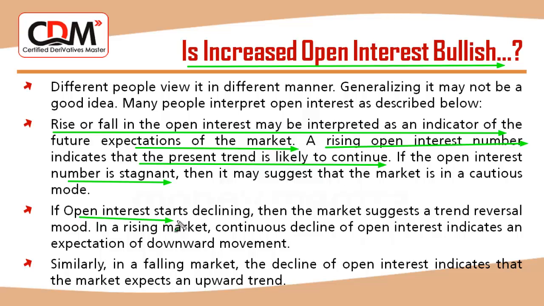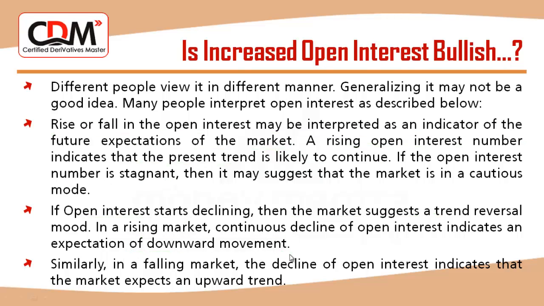Now if open interest starts declining, then the market suggests there is a trend reversal mood. And in a rising market, a continuous decline of the open interest indicates an expectation of a downtrend movement. So these are very important concepts about open interest. We will cover them in detail in our module part.